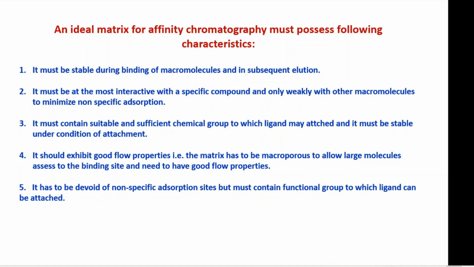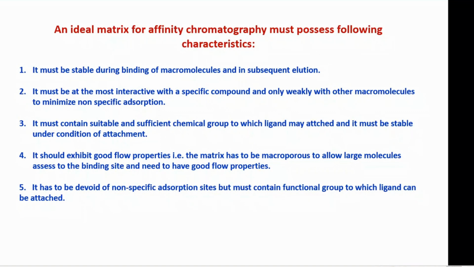So that means when we see ligands, we know that ligands will be added to this matrix. So the matrix should be having only a specific interaction with the specific ligand, but not with any other molecule. So the non-specific molecule absorption should not happen. So only the specific molecule absorption should happen. So that's why the ligand matrix complex should be stable. It should not be non-specific.